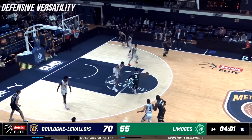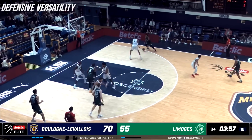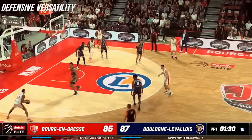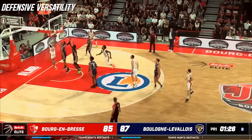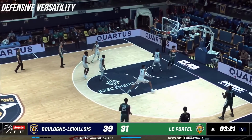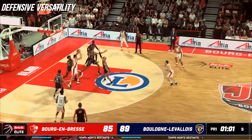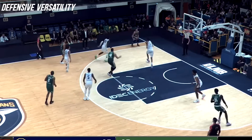And then of course we get to his versatility and ability to move on a perimeter, which is something that'll always catch your eye. He's shown that he can keep up and at least impact shots against perimeter oriented players, and that's a huge asset. He'll reasonably have a learning curve in the league out there, but all things considered, he's been extremely impressive. The amount of times he's blocked or affected shots on the perimeter when he looks like he has no business doing so has been pretty wild to see.